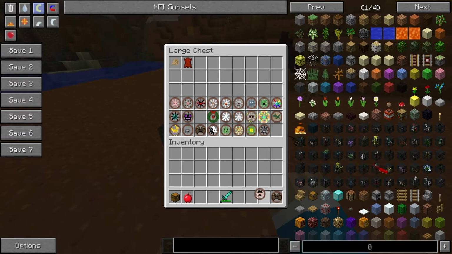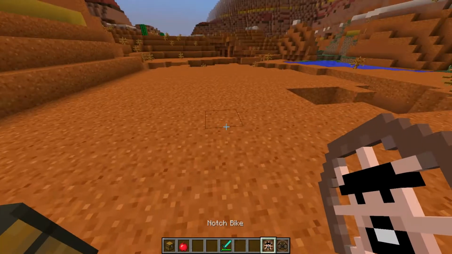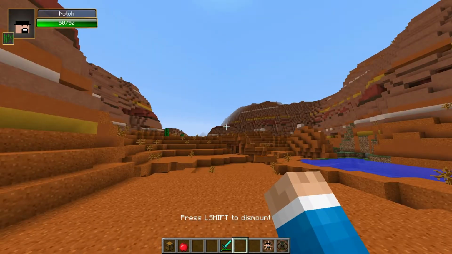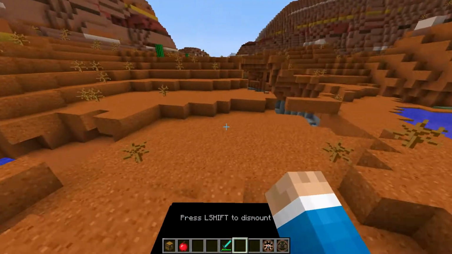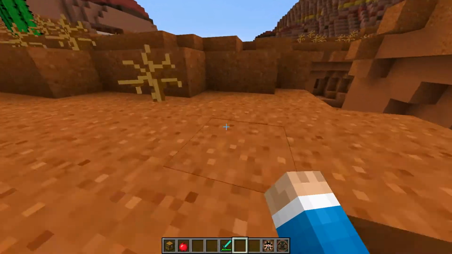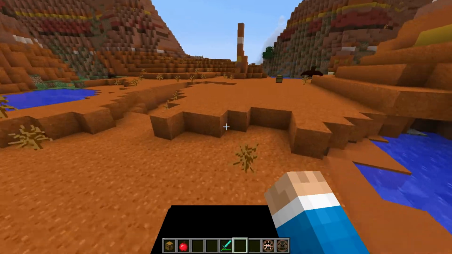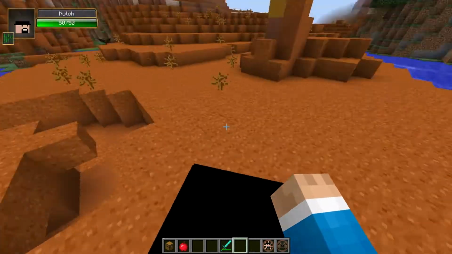How about Notch? Let's ride Notch around. Put him down. You can hop on him and ride him around. Fantastic. You can ride the creator of Minecraft around. Unfortunately, he doesn't give you any M&Ms, but hey, what can I say? It's Notched.